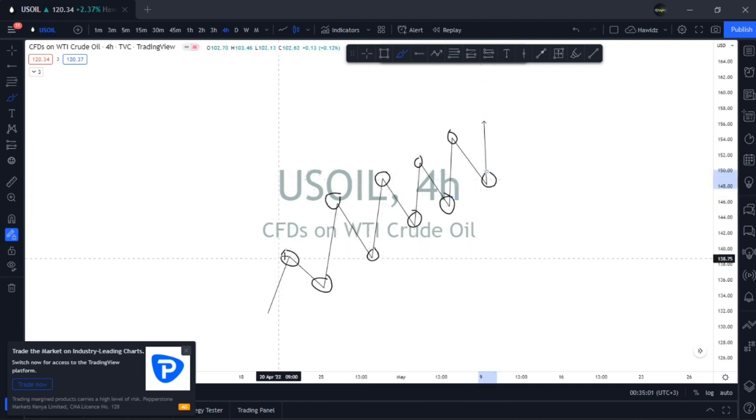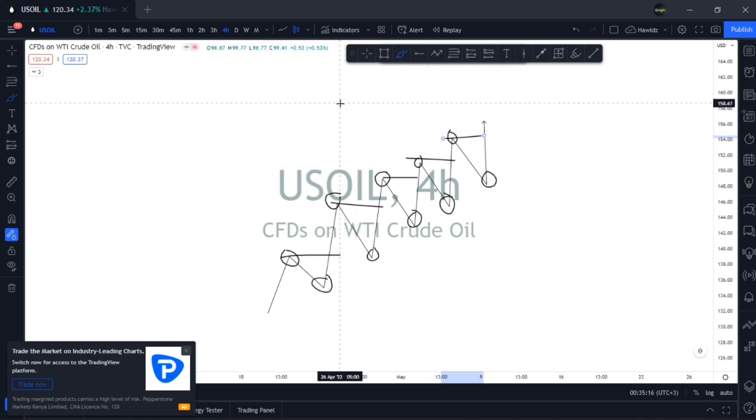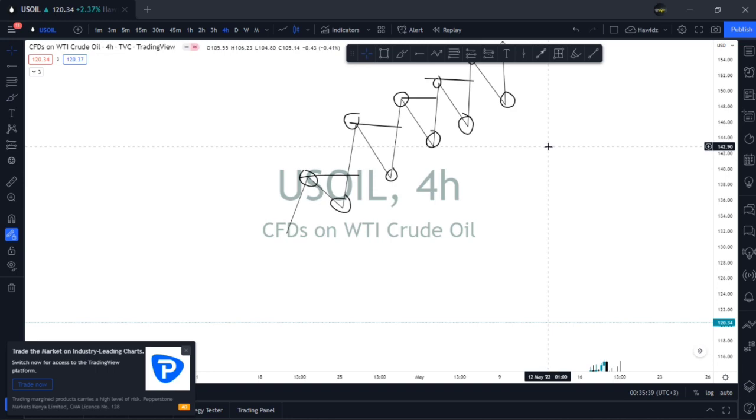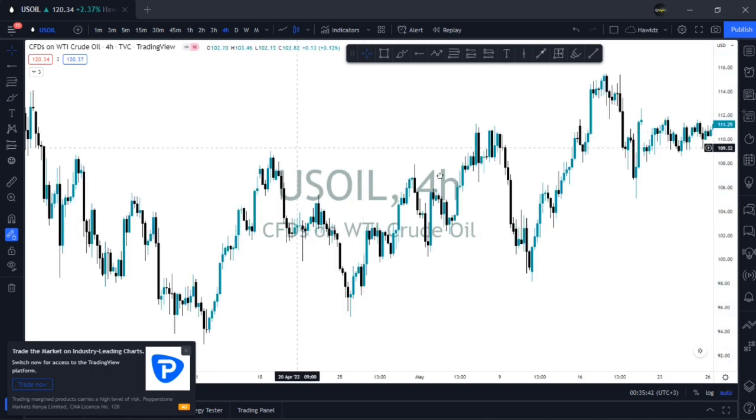As you can see, price breaks and tests structure over time. With each break and test, there are supply zones always being involved. Now there are different types of supply and demand zones. There are normal S&D zones, and there are also hidden supply and demand zones. So you should know what all these stand for. With that being said, let me now give the actual examples in charts.